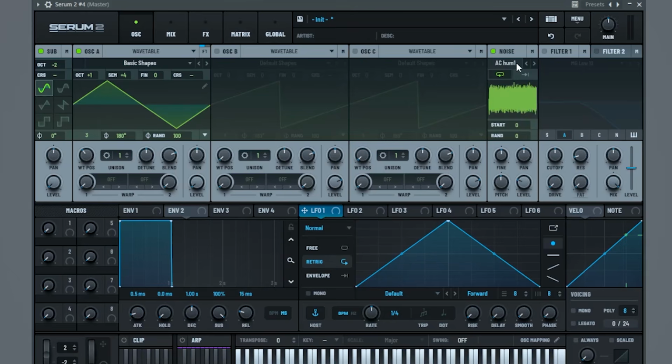Now let's add some noise, and we're going to put this on bright white. Sounds disgusting at the moment, but you'll see why we're using that for later. Put it on 0% as well. Now let's add a filter, and this filter is just going to run through oscillator A. So before oscillator A goes to your ears, it's going to go through this filter, then to your ears after it goes through the effects as well. So let's put this on 0, and we'll affect this with the LFO as well. And we'll put the drive up to like 25%.